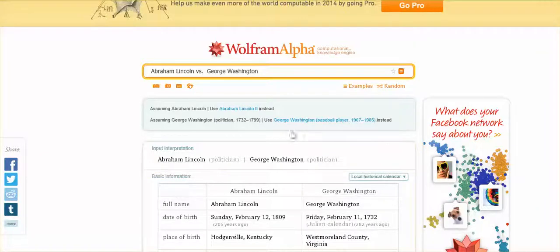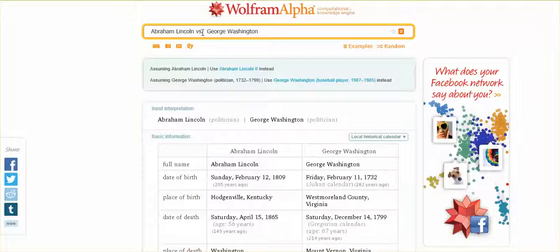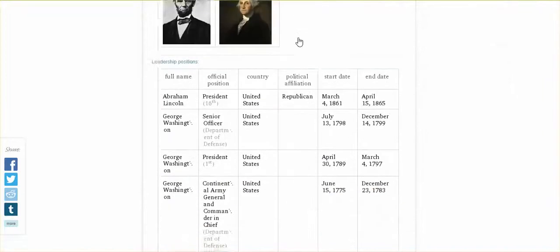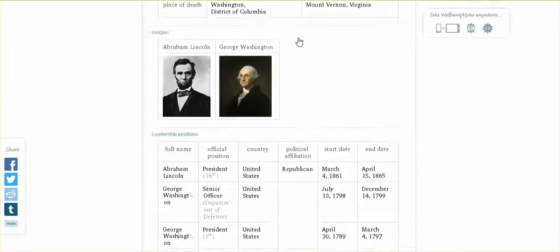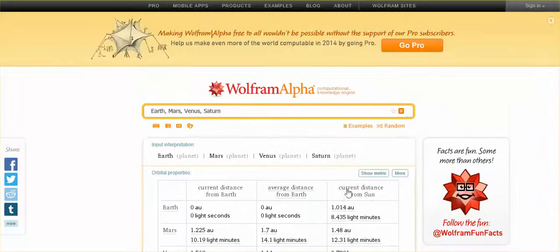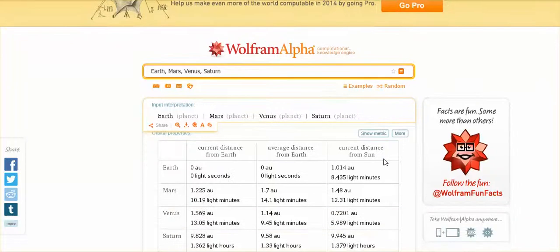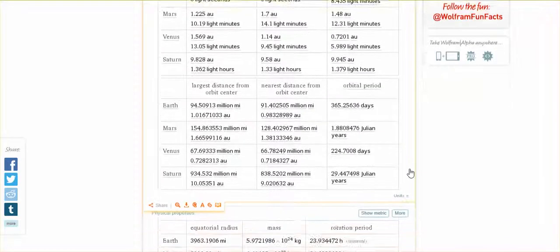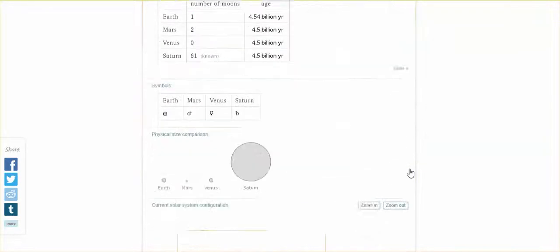You can also on Wolfram Alpha add two different people to compare, and just a versus in your new search, and it gives both of them side by side all the information for very, very easy comparison or completing of comparison activities like Venn diagrams. You can also compare more than one thing or even more than two things, such as if you were studying the planets, you could type in 1, 2, 3, or all 9 planets and get lots and lots of information on these planets to compare them all side by side.